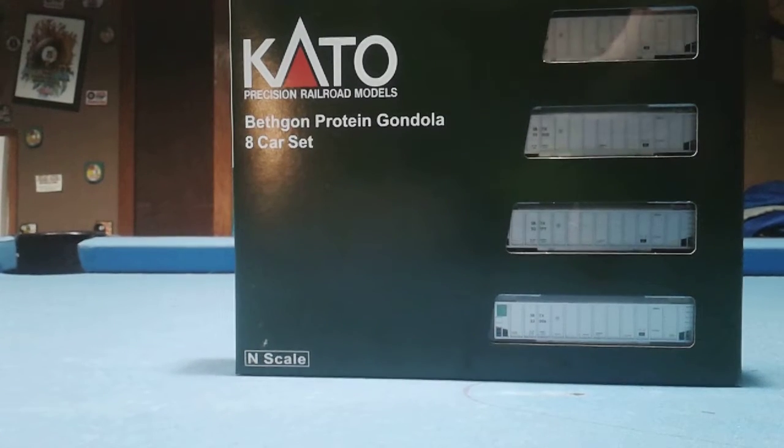Hey guys, today as you can see we'll be reviewing the Kato Bethgon Protein Gondola 8-car set.